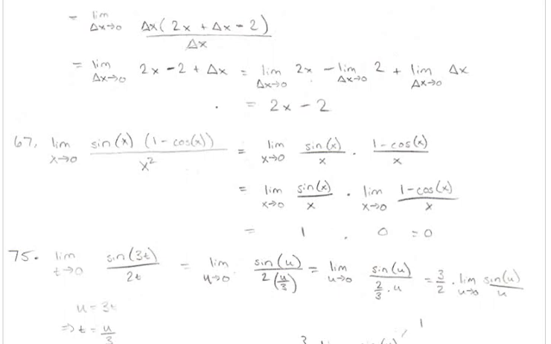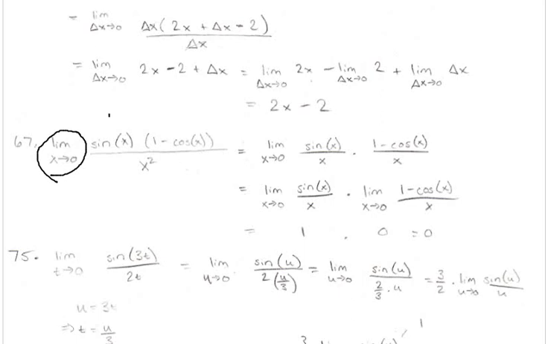Okay, number 67. I have to admit, I looked at this for a second, and I said, I wonder how we can do this. Are we supposed to use some kind of trig identity, or what are we supposed to do? And then I said, oh wait, these look very familiar to theorem 1.9 that occurs on page 65 in my book, of sine of x over x and 1 minus cosine of x over x, right? The limit is the same. All the same kind of elements are there.